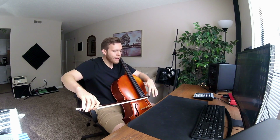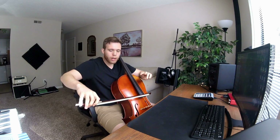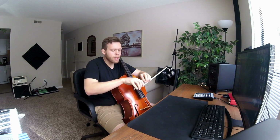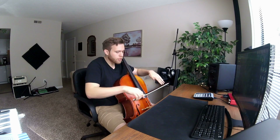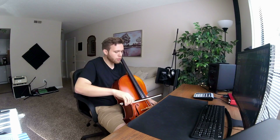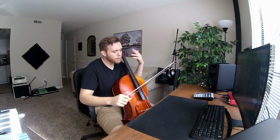Okay, so I ended all the way at the tip. Whenever we play a long note, we want to give as much bow as possible in the sweet spot, okay? So if our wrist was flexible, we should be able to bend our wrist at the end. If it was not flexible, we would have pulled the bow out this way, okay? So let's try it again. 1, 2, 3, 4. 1, 2, 3, 4, off, okay? So make sure that our wrist is bending, and that will give us great tone.